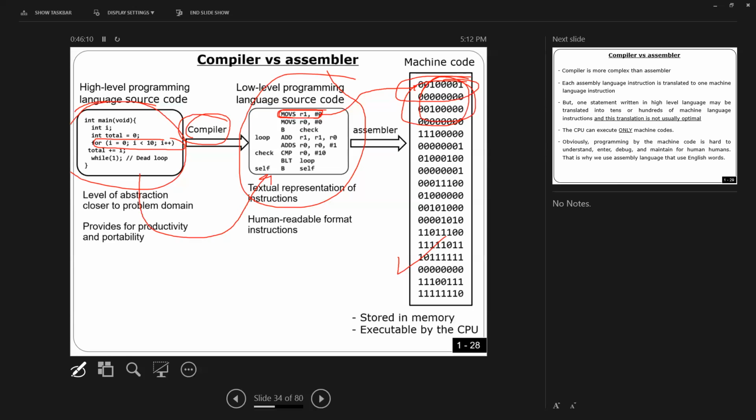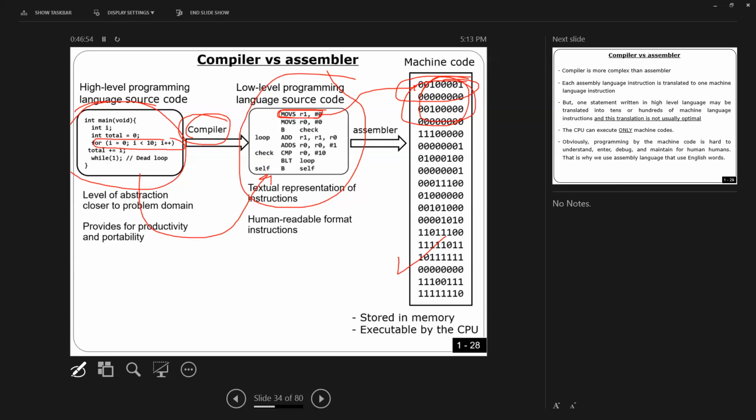Again, you should understand the difference between assembly instruction, machine code, and high-level programming instruction. What is the difference between them? Programming using assembly is, to me, identical to programming using machine code, but instead of using numbers, I use English words. That's it. Every instruction you write in assembly is going to be translated to one instruction in machine code, right? So programming using assembly is similar to programming using machine code. However, programming using a high-level programming language is high level.